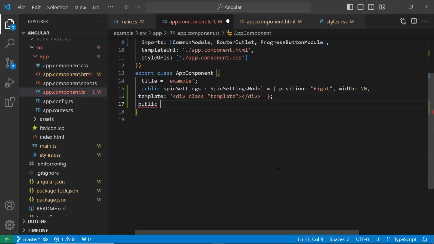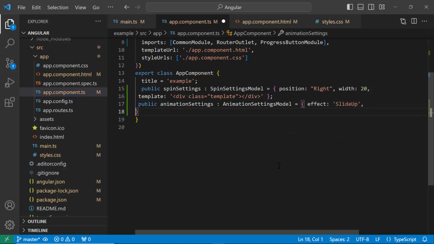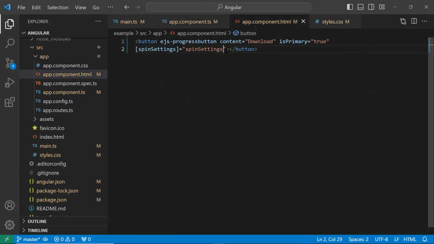Then define the animation settings object, and within it, set the effect property to slide up. Also, I set the duration and easing properties with appropriate values. I then assign this object to the animation settings property of the progress button.